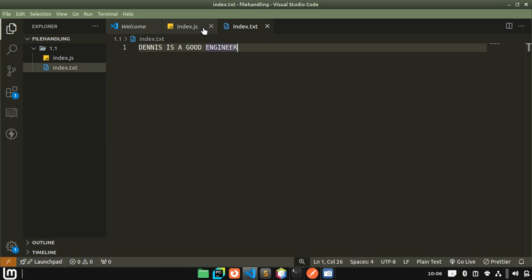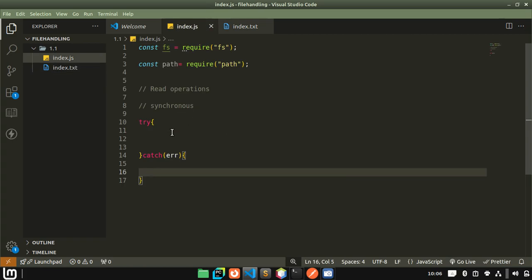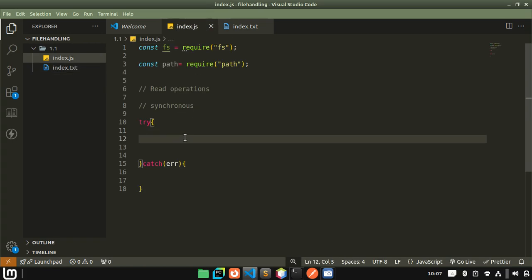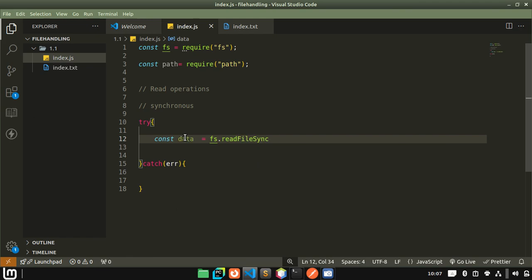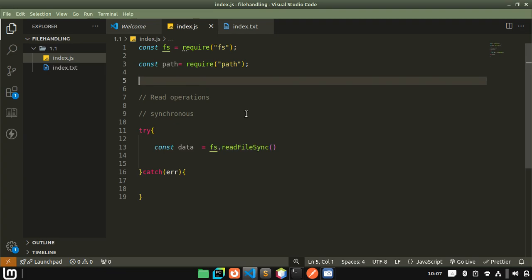Good engineer, like that. Then with that, I can now come here and say we want to read from that file. I can say const data is equals to fs dot readFileSync. Then I can define the file we are working with.